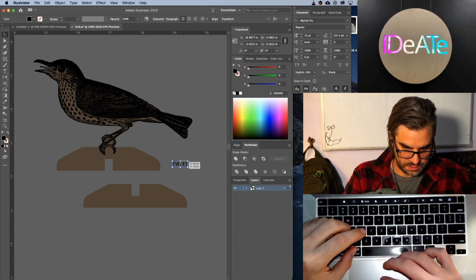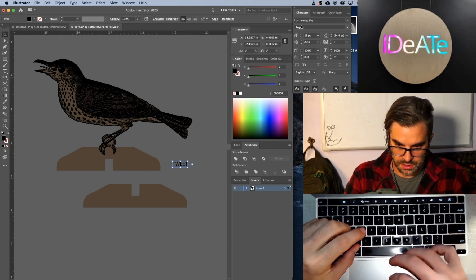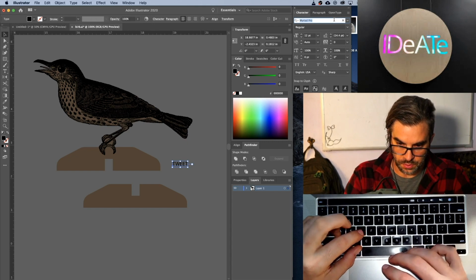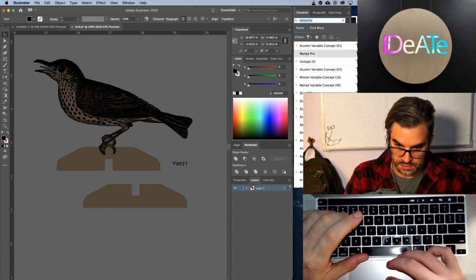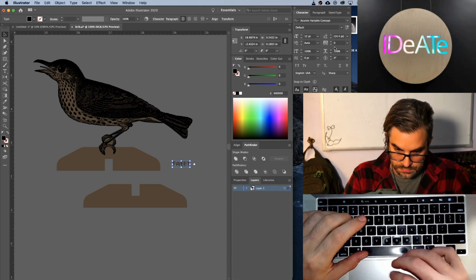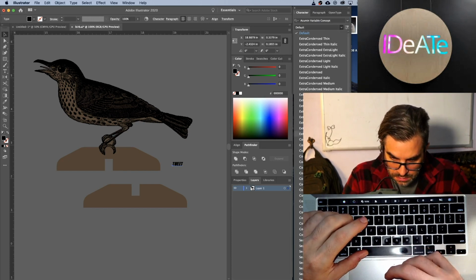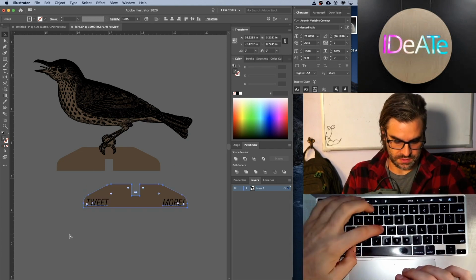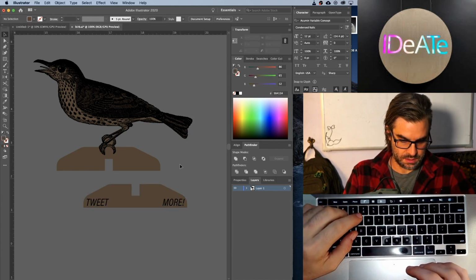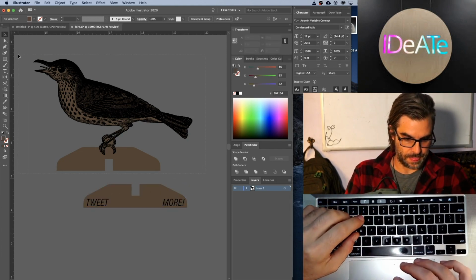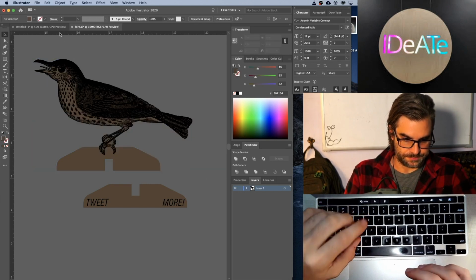Maybe this person does a bad job of communicating with their friends, so we're going to say tweet more in their case, but I'm going to give it a different font here. Let's see. These I'm going to group together, and these I'm going to group together. So let's check our map.